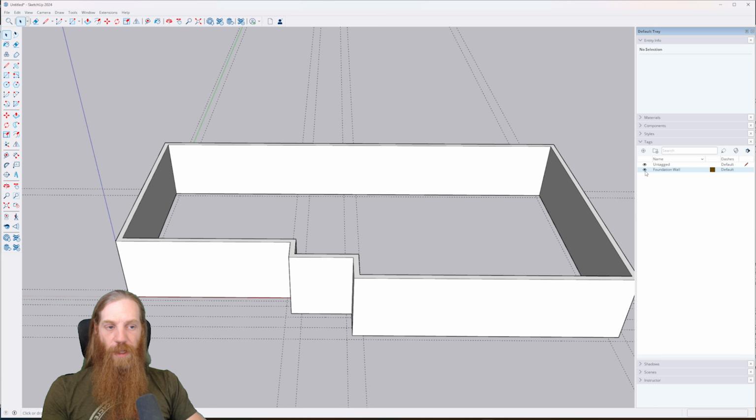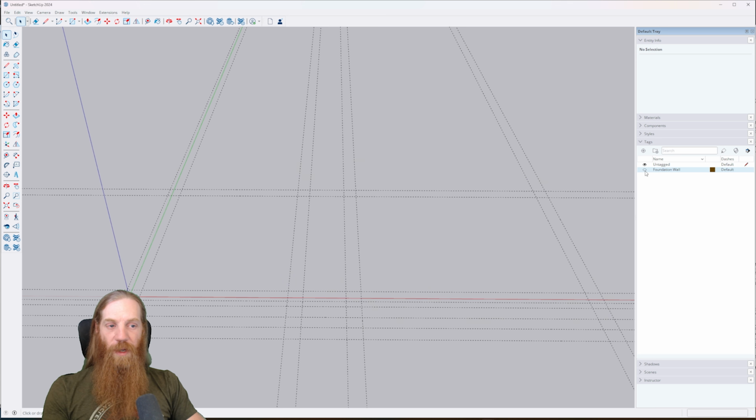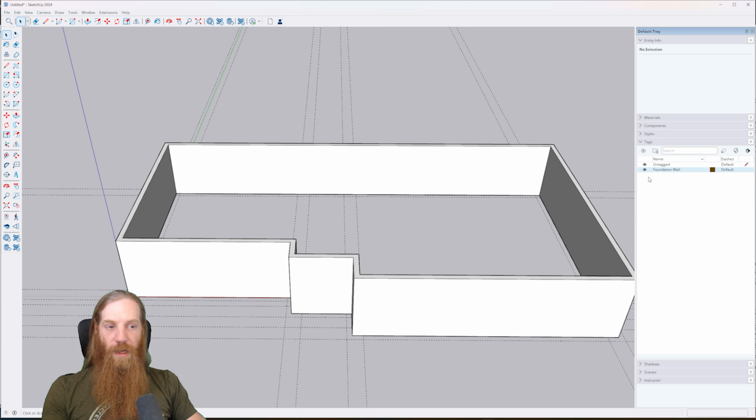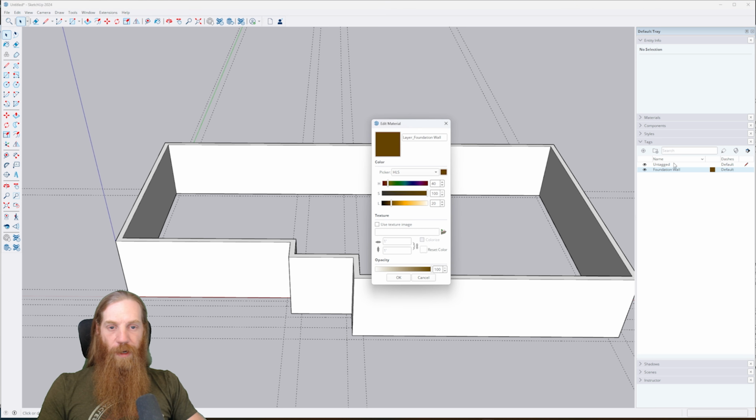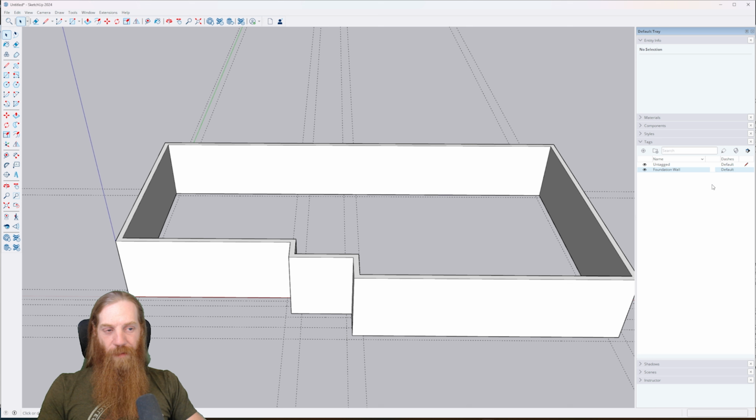So now when I click on the eye, it disappears because I don't want to look at it. You click it again so that the eye is visible and your model will be visible for whatever you have tagged in the model with that specific tag. You also have these colors over here. I'll get into this later. I always just set this to white though, because of the way that I use things in SketchUp. So I have everything set to white because later on I'm going to set specific colors for materials.